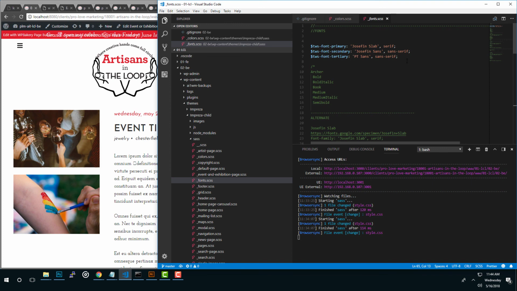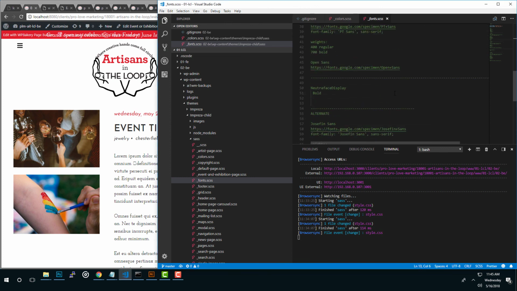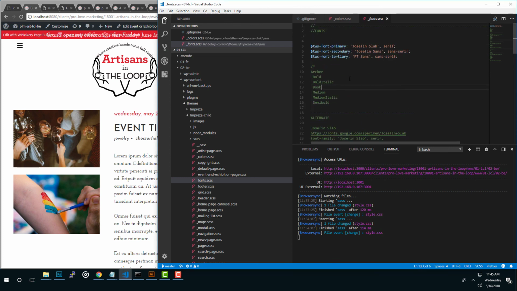And here's my fonts variable in SASS. I usually name them as primary, secondary, tertiary, and if there's more, I keep adding them. This way, if I were to change this font in the future, I can easily change it here, and the naming convention is agnostic. It's not set to one specific font. I try to use this type of convention not just in variables but in my JavaScript as well.